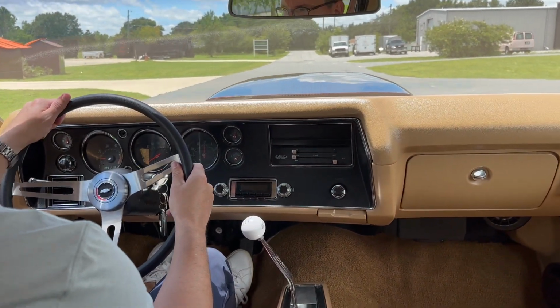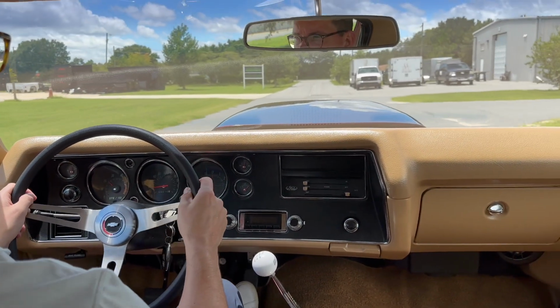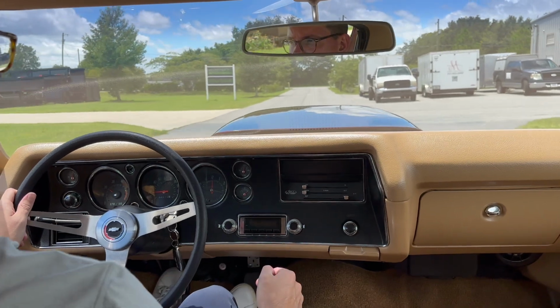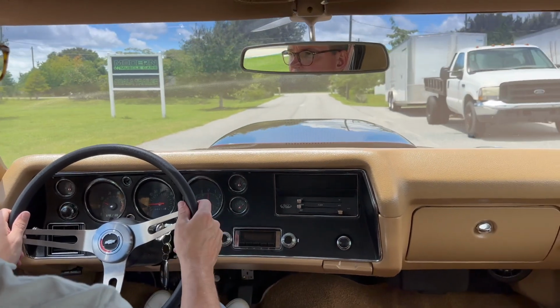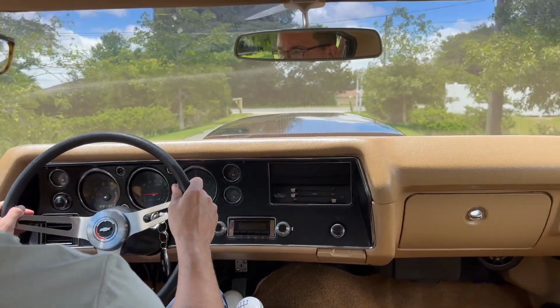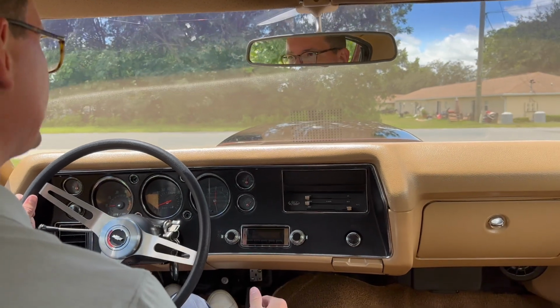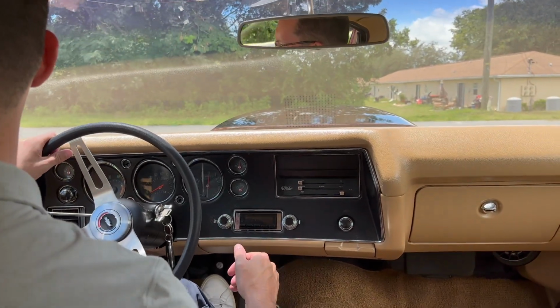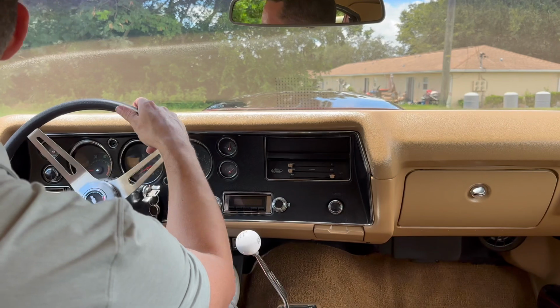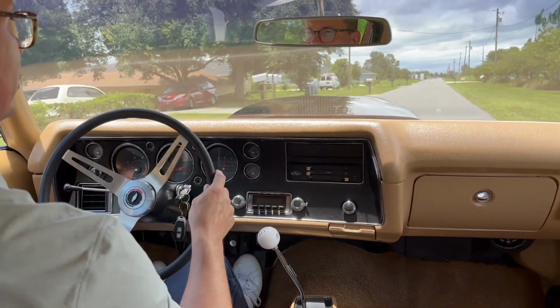First thing I noticed is that the clutch is not overly aggressive. This is not some racing clutch. It's really easy to engage. Same goes with the accelerator. The accelerator is not super touchy. You don't have to worry about unleashing all of that horsepower at once, right off of the line. You can absolutely get into it, but you're without a doubt in control of that. Makes it really easy to drive just around town or to a show.